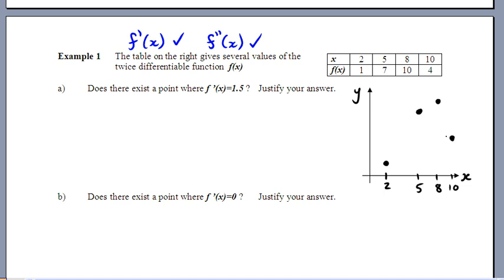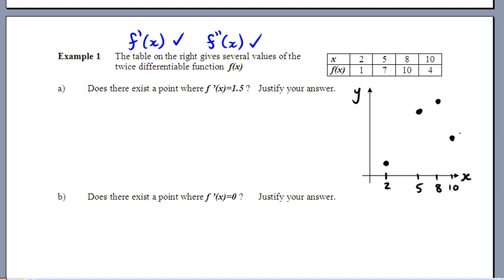All right. I don't know that the top of the function occurs at this 8, 10 point, right? The peak of the function could be up here. I have no idea what this function's doing. I just know that it's beautifully smooth. And they're saying, well, do you think there's any moment where the derivative of the function that hits all those points has to be 1.5? And I would say that there is. I think there's definitely some point in there where that's going to happen.